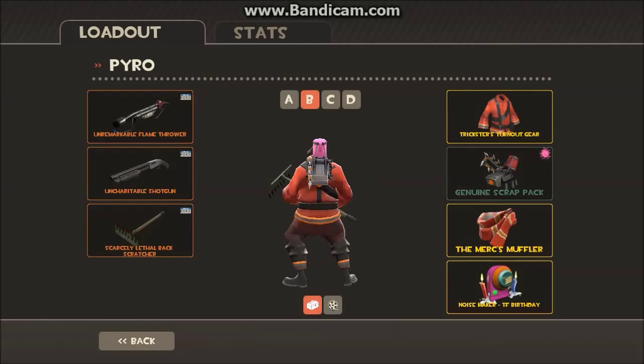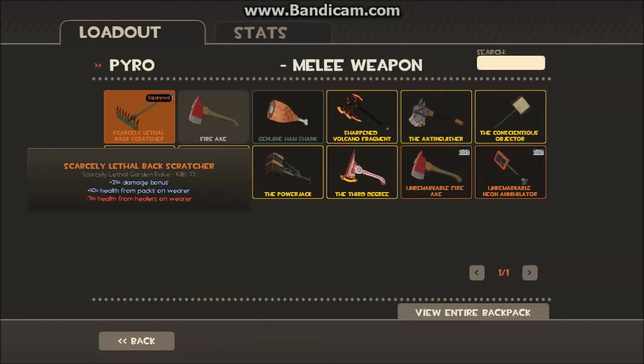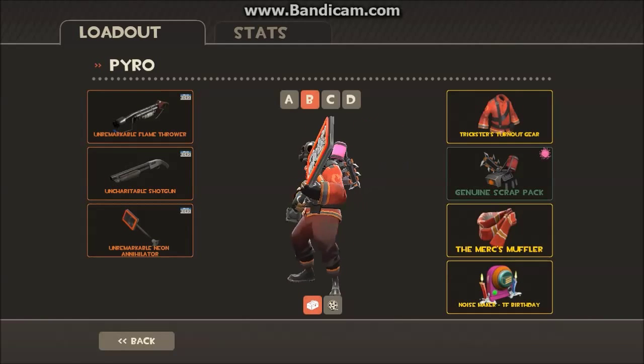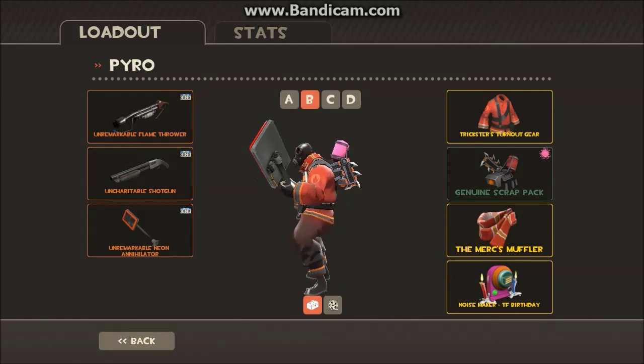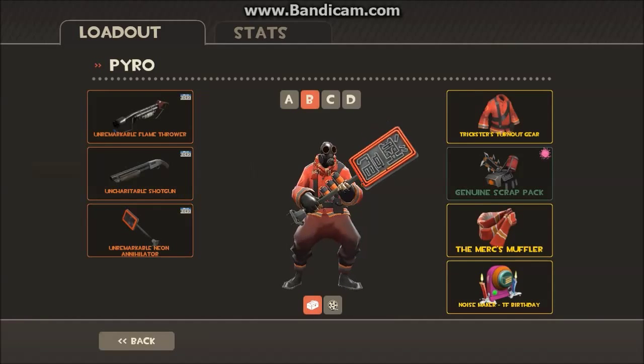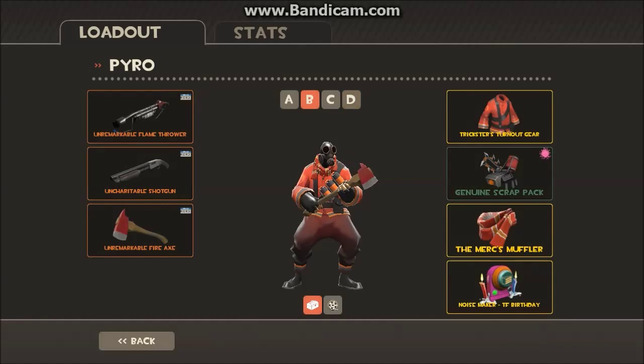Sometimes I deviate between this and the back scratcher as well. Usually in medieval mode I put on the back scratcher, but I don't play a lot of that either. Oh yeah, and Neon Annihilator for 2 Fort. Now I think this contends itself to be one of the worst weapons in the game, but I still think it is pretty fun to just smack people in the gob with it whenever you fancy. So yeah, that's the Neon Annihilator.